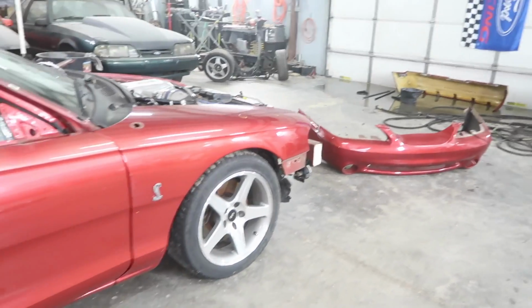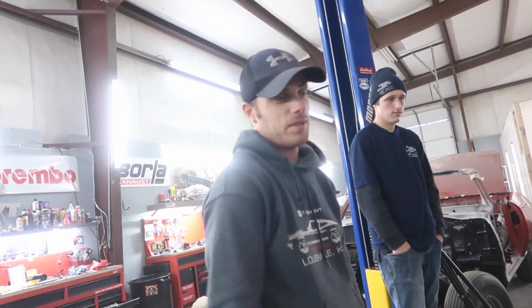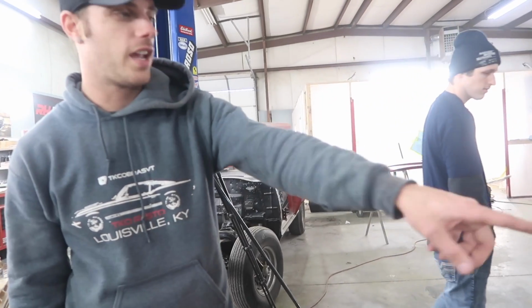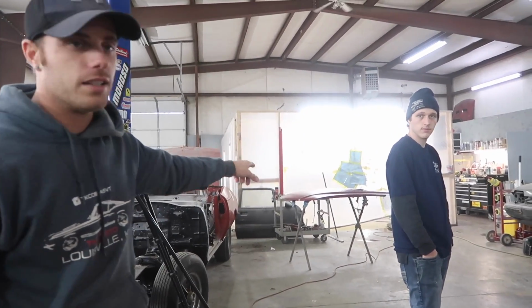Anyways, there's a few things we gotta replace. It's pretty cool. What do you think, Tyler? I'm just excited not to do laser red because it's a 3-stage and it sucks, but you can see how much of fade it's got. The whole front end's been painted before. It had a really thick junk aftermarket hood.